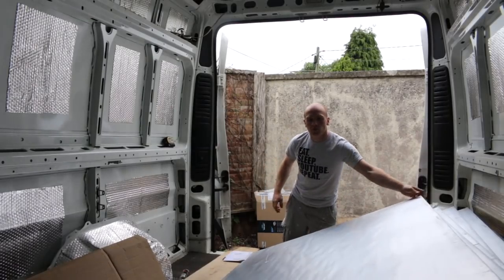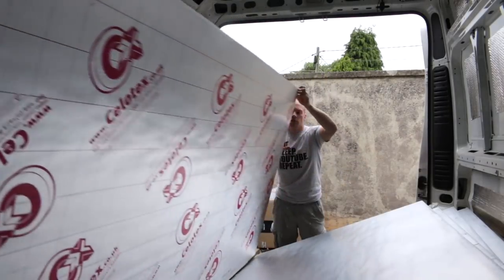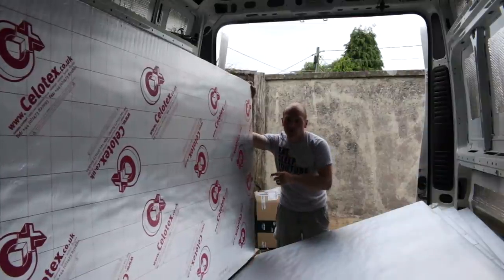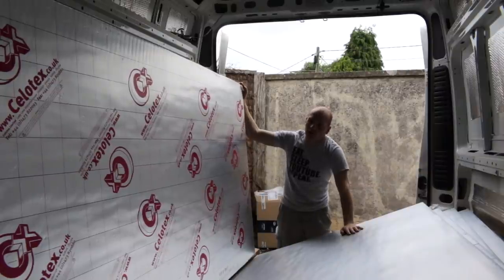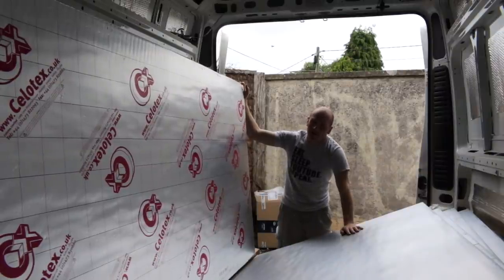And we've got the insulation boards which I've been storing in here. These are 30mm Sellotex, which I'll get onto in a minute, but there's a reason why we had to go 30mm. But they're going to be used for the floor and ceiling.